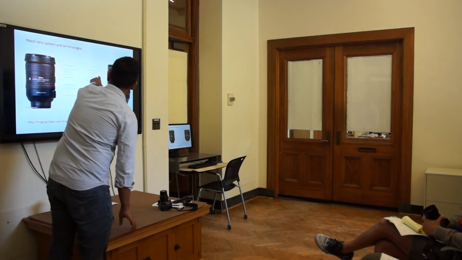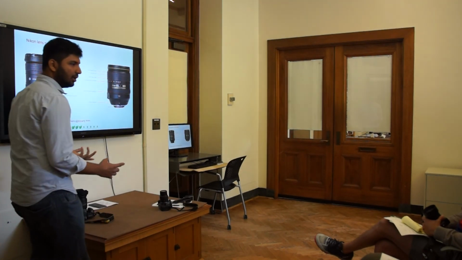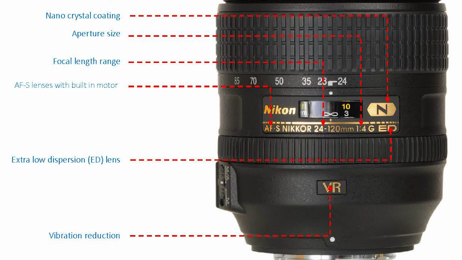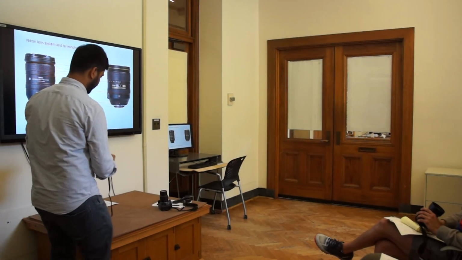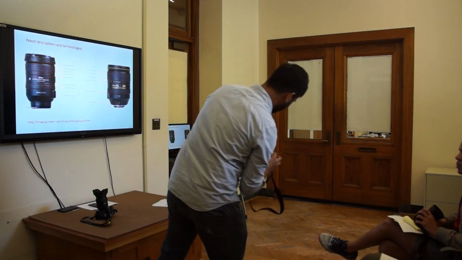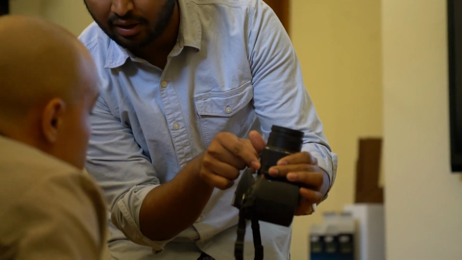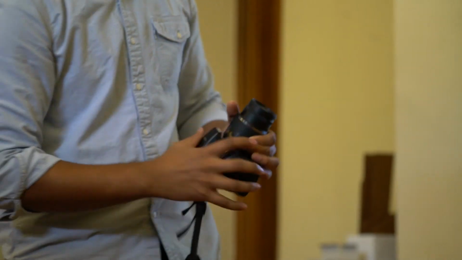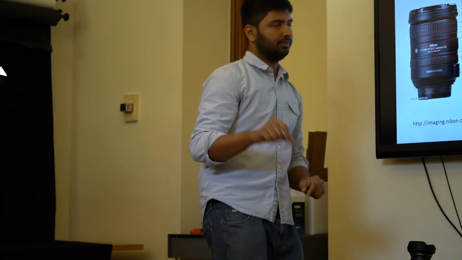This is the aperture size. You can see here 1:4 G. That means it's f/4 aperture throughout the focal length range. Or if it has a range of aperture, it would say, for example, say here it has aperture from 3.5 to 5.6. So it says 1:3.5 to 5.6. Okay. So here it's constant throughout the focal length. So it just says 1:4.